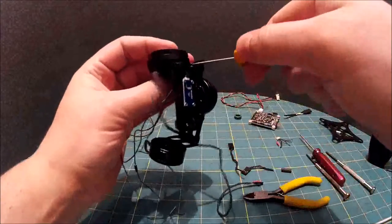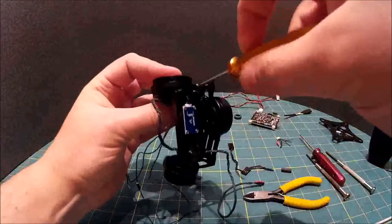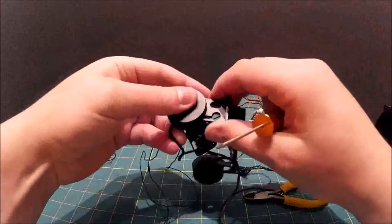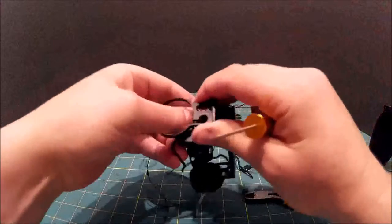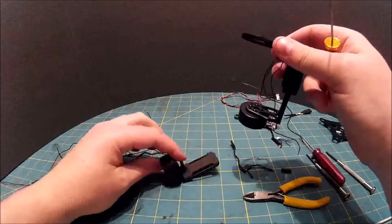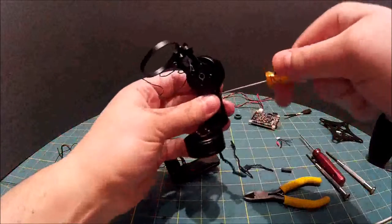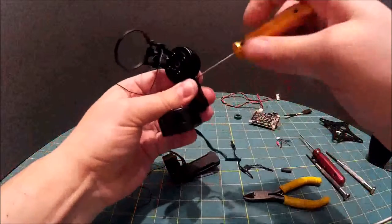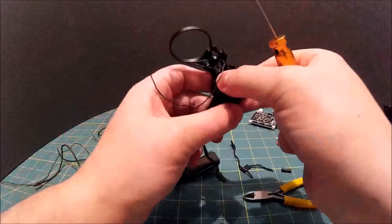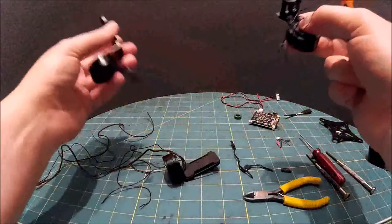Make it easier. Just undo that pinch bolt there. That's now loose, and this motor will just slide right out. There we go. So that's the first part. Second motor, again, just undo the pinch bolt. Again, no Loctite on these things at all, so needs looking at. There we go, part two.